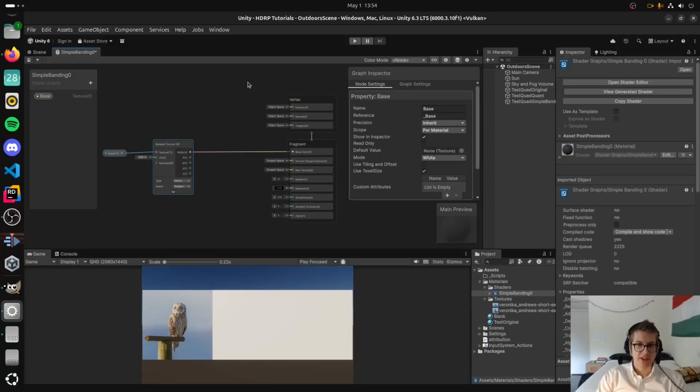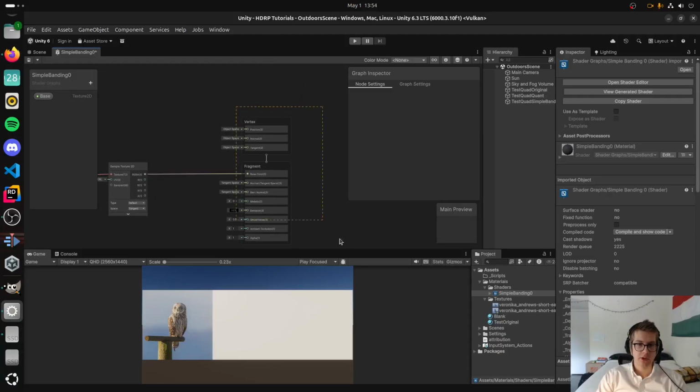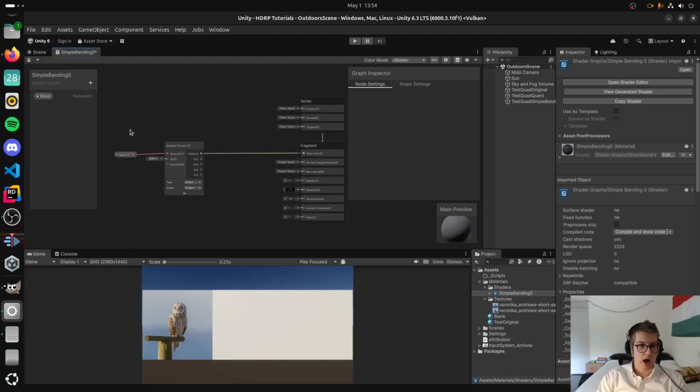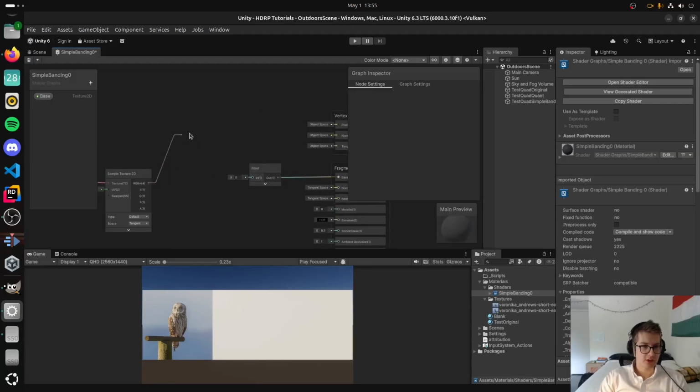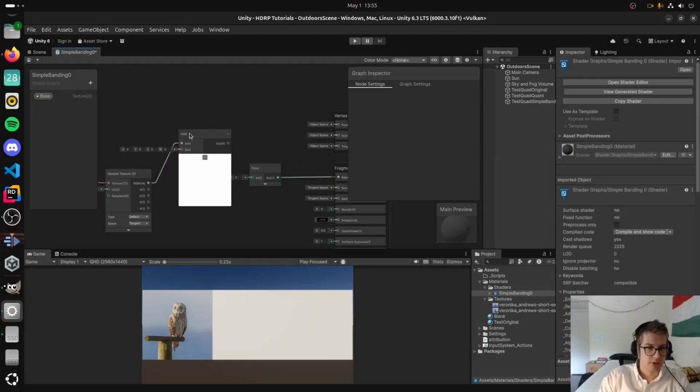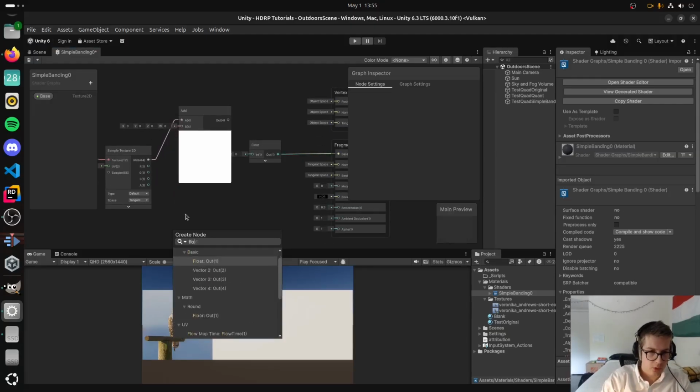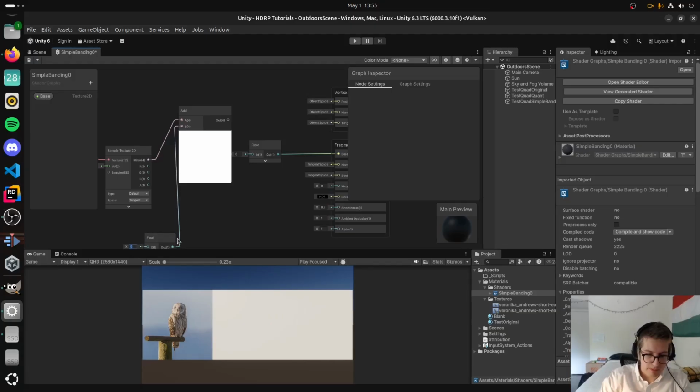And what this is in the context of our graph is this is our y equals x. So this fragment shader, this base color attribute of our fragment shader, that's going to be our y, and our base color is going to be our x. So then to create our floor of x, we're going to output this into a floor, and then plug that right into our base color output. Now to do our floor of 0.5x, we're going to plug RGBA into add, just plug it into A for now. We're going to pull this out into a float, and we're going to make this float 0.5. We plug that into floor.